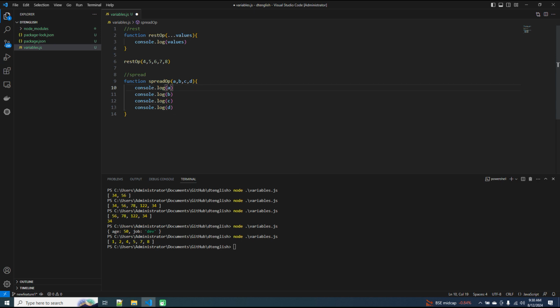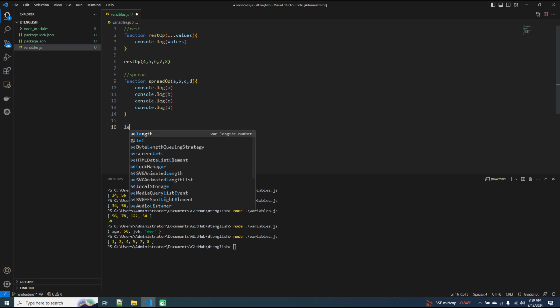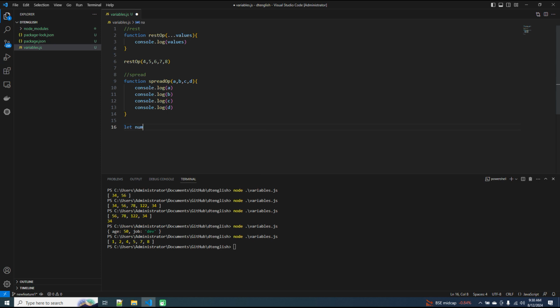So this is a function. We know how many values we have to send, but I do not want to send them as individual values, or I have the values as an array. For example, let me say I have this as an array, 3, 4, 8. Now in this scenario I need to send all these four values as a, b, c, d to this spread operator function.